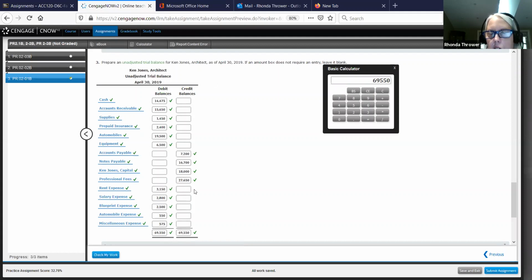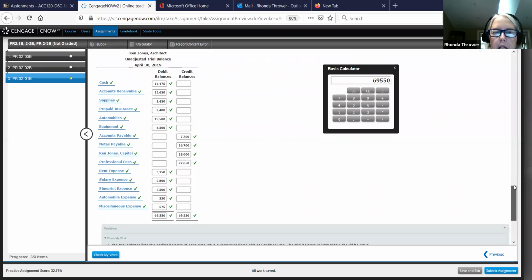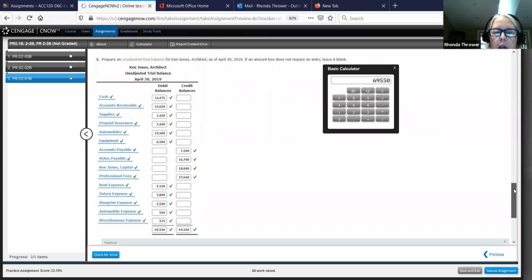The only thing this does is a tool that shows you that you've entered information in correctly from your T accounts. It does not prove that the T accounts are all right. It just means the math that you put up there is correct down here. If you left out a transaction altogether, it would be completely missing. So therefore, you could have balancing transactions down here, but they may not be right.